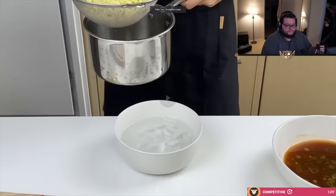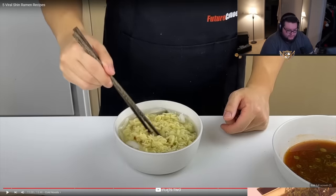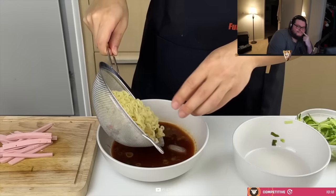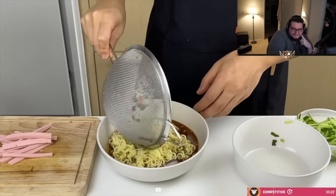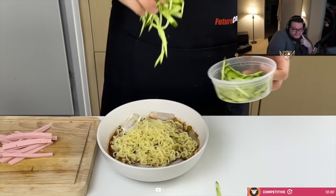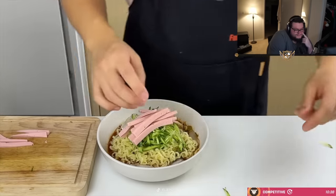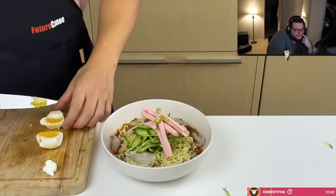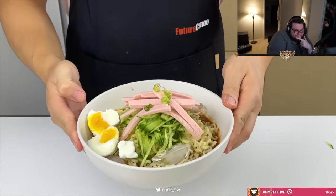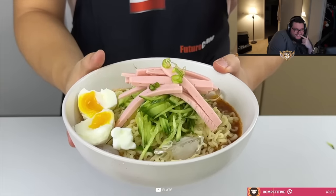Let's finish this off. Since it's a cold noodle dish, you want to put them directly into an ice bath after boiling to stop the cooking process and also avoid clumping. You win, chat. Now we have everything ready and it's time to assemble. We'll first lay our foundation of well-chilled noodles. You can pour the ice cubes in there — we'll throw in extra ice cubes just to keep the broth as cold as possible. We'll throw in a big handful of cucumbers for the crunchiness and the refreshing herbal notes. And finally, it's not a Future Canoe video without questionable meat on top. We'll slice the egg open and put it on the side. I've never had Korean naengmyeon before, but I suspect this does not even come close to the authentic one.